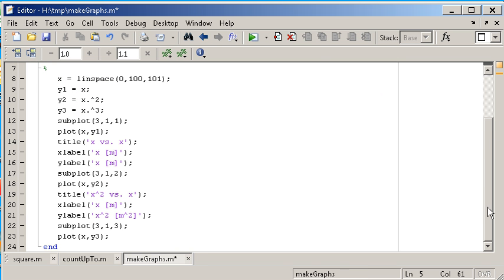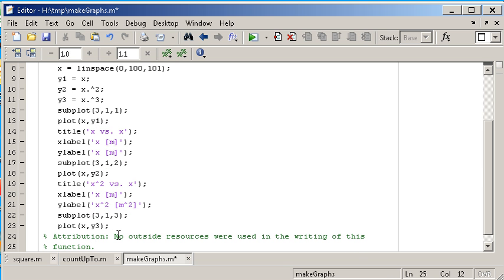And down here at the end, percent attribution, no outside resources are used in the writing of this function.